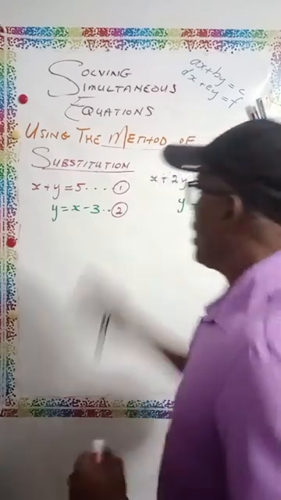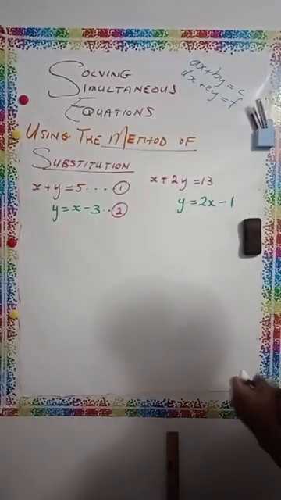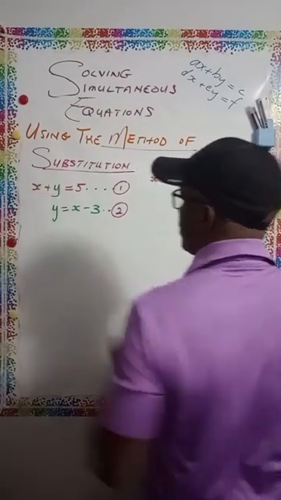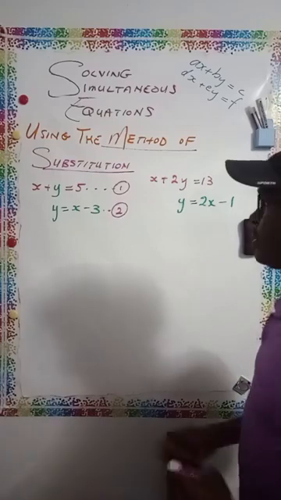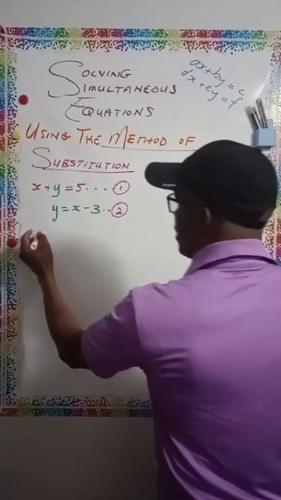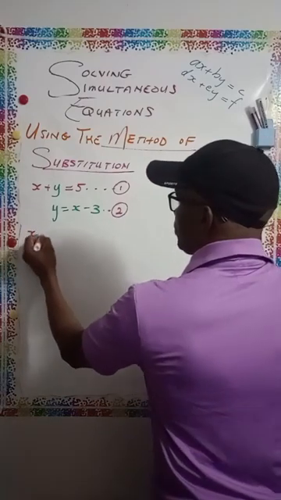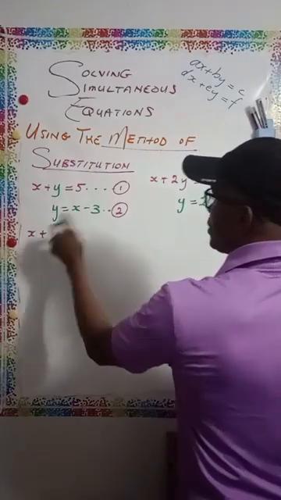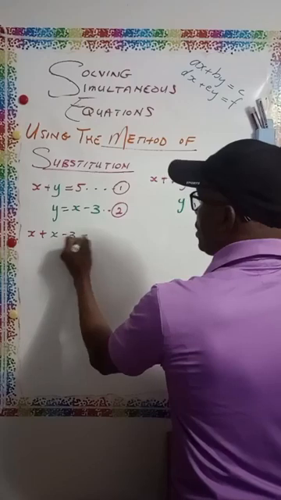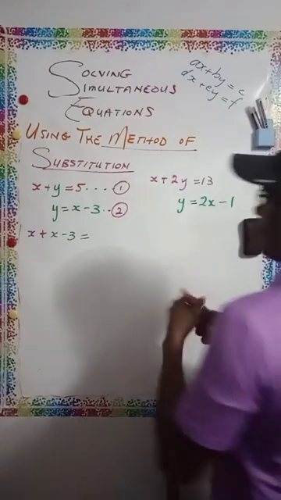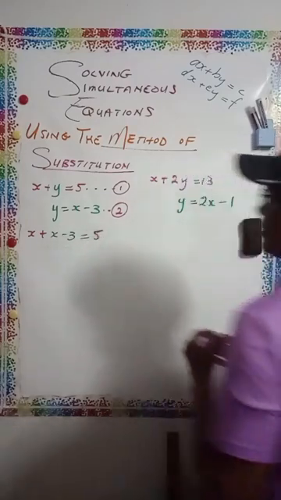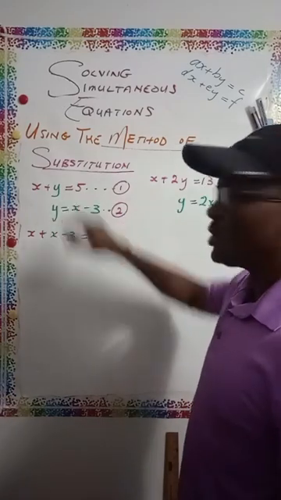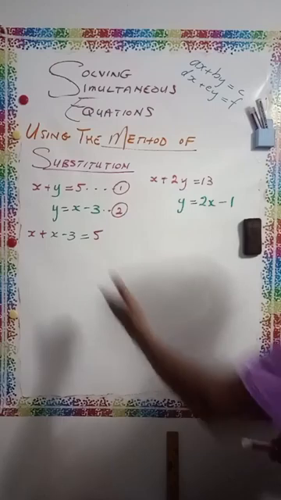Okay, let's go. In other words, what's going to happen where this y is, I'm going to be replacing it with the expression that is representing y, and now we're going to have x plus, it's no longer y, but it's what? x minus 3 equals 5. So please note the replacement. This is what goes on. We take the second equation and plug it into the first equation. And from there, we're going to go and simplify this.